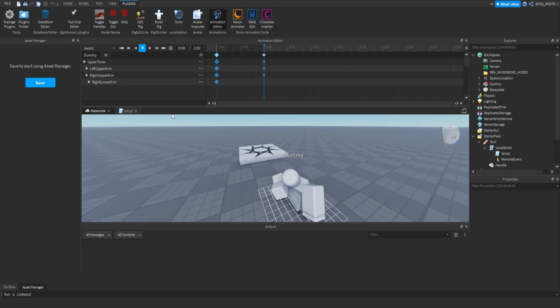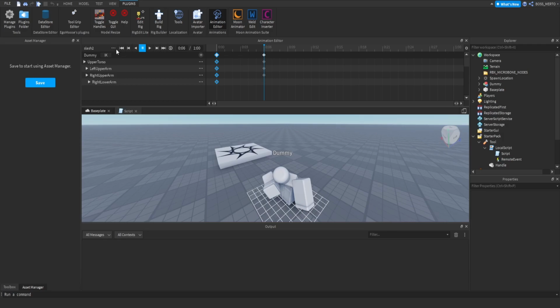Now go to animation priority and set it to movement again. I'm going to save this as slash 2.